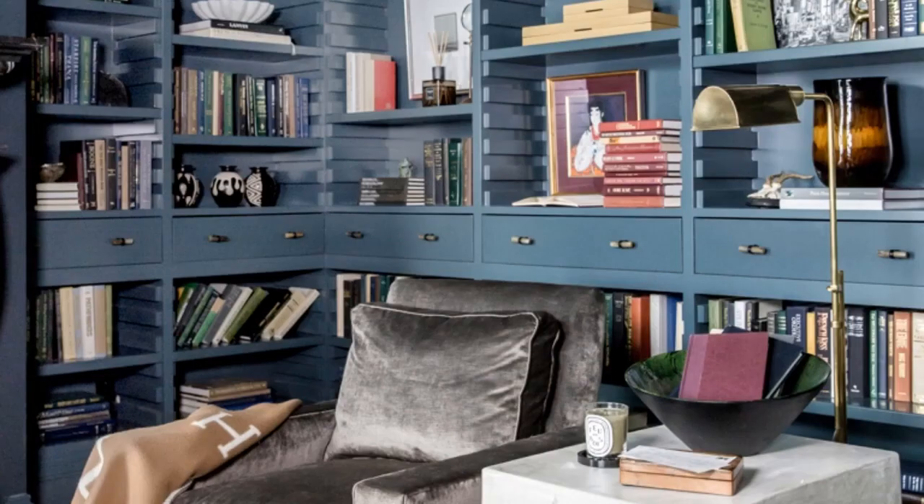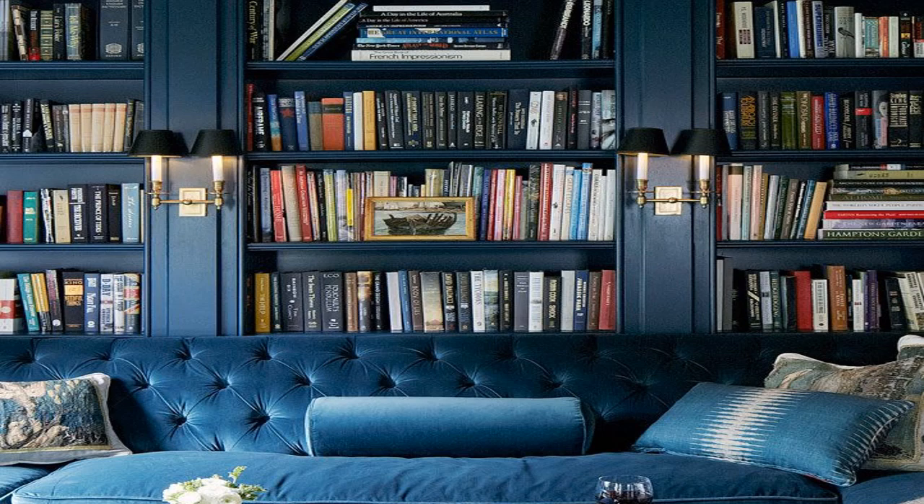Just look at this one guys — this is also a very amazingly and nicely designed library. If you want to place some wall shelves and those wall shelves are equipped with books, they become a library. If you place two or more shelves there along with some decoration pieces, it is also looking very amazing.